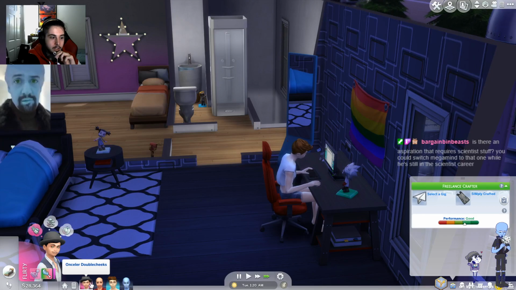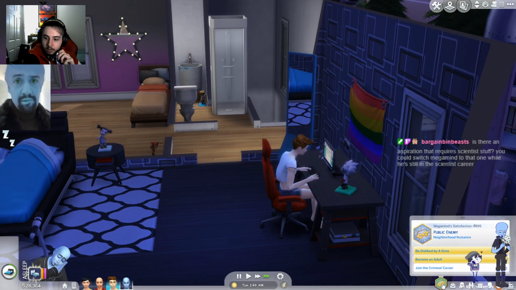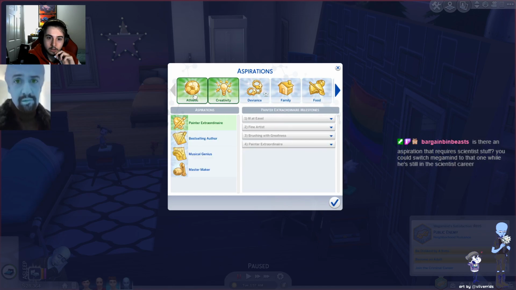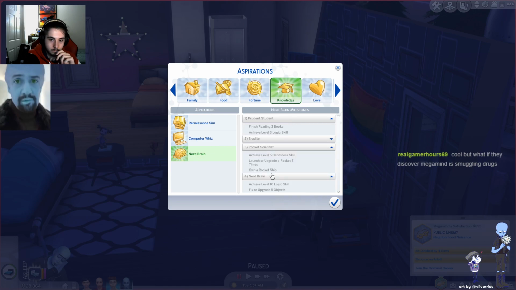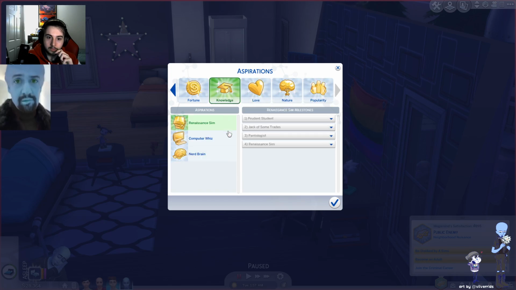Is there an aspiration that requires scientist stuff? You could switch Megamind to that one while he's still in the scientist career. I think there might be. I think there's like knowledge. There's this one where you could be a rocket scientist, but it involves having to do fixing of stuff. And there's a computer themed one.